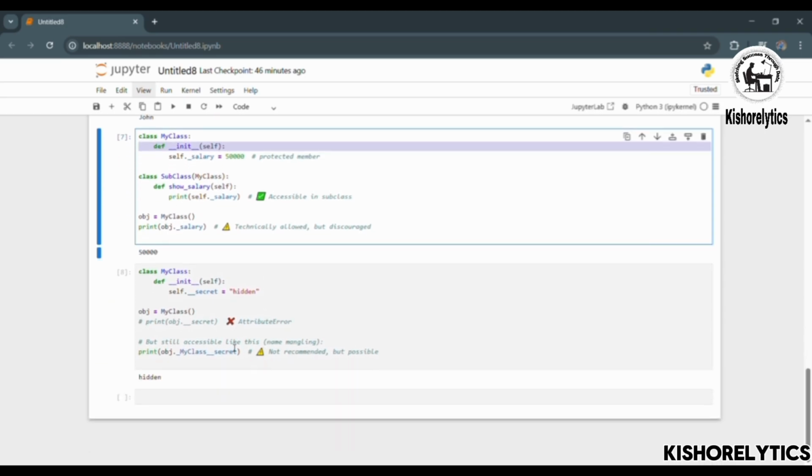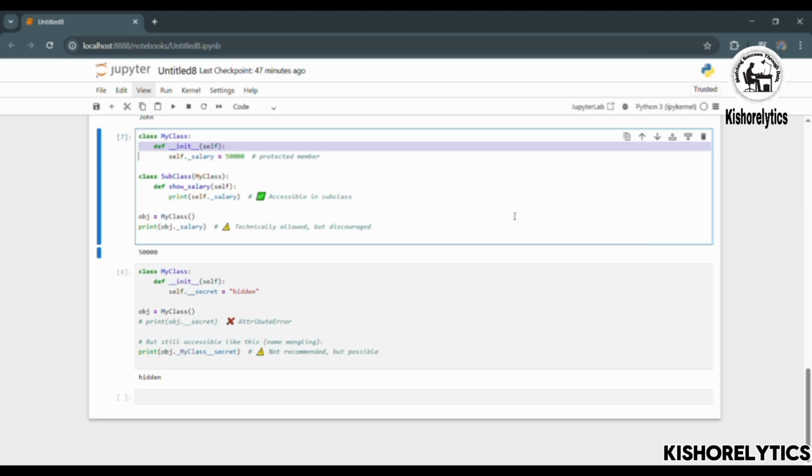And for the private member, if you give the hierarchy structure of the class, it will definitely print, but it is not recommended. Technically it is possible. If you ask Python to give the message, it will definitely give it, but it's not enforced. A quick tip for fellow subscribers: Python doesn't follow strict rules or enforce access modifiers. It's only for the Python developers' discipline, and it's name handling.